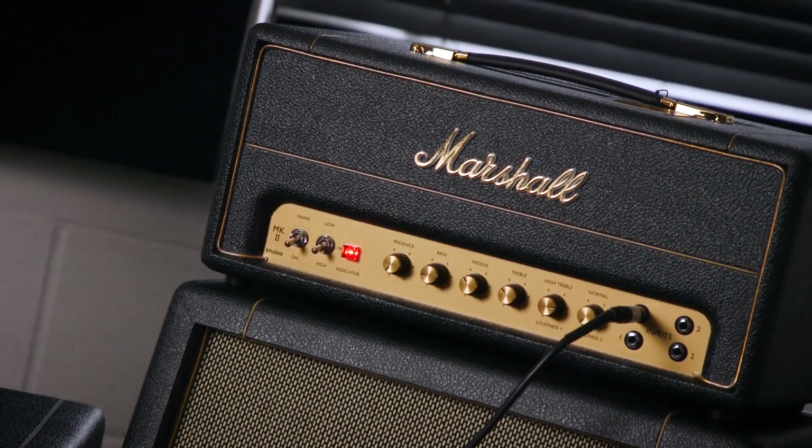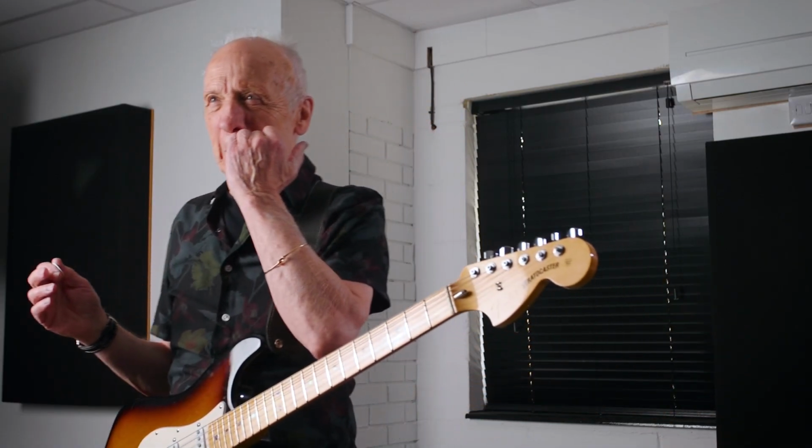I think I enjoy playing live as much as I do recording, but I think one feeds into the other. I think the two are like twins. They exist together. Playing live helps me keep my hand going, and then in the studio you're working on fresh ideas, which also feeds back into the touring live situation. It's just to keep that thing flowing. Heart, head, through your fingers and out, sort of thing.